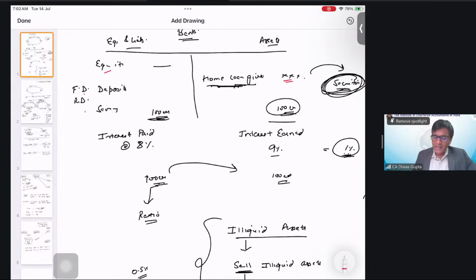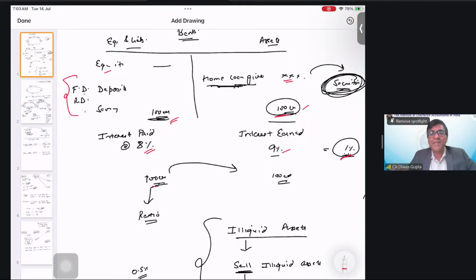Now, the point that we are trying to make here is that once the bank has advanced a loan, let's say to the tune of 50 crore or 100 crore, the bank will continue to earn interest on that 100 crore, right? So the bank will earn, let's say, 9% interest income on this 100 crore. And on the liabilities, whatever the bank has accepted, it has to pay interest. So let's say the interest is paid at the rate of 8% on this entire 100 crore. Let's assume that whatever the bank has borrowed, the entire amount has been lent further. So on this 100 crore, the bank's earning potential is limited to 1%.